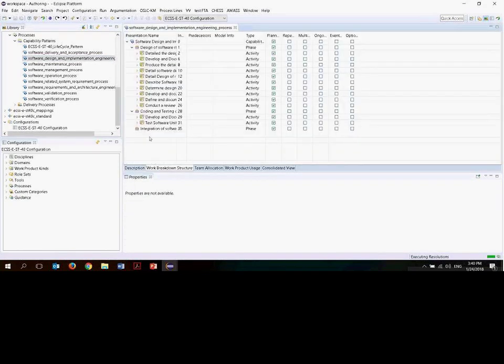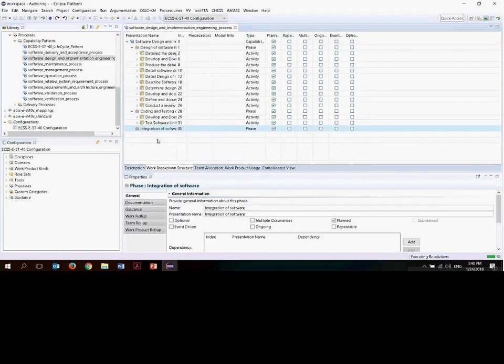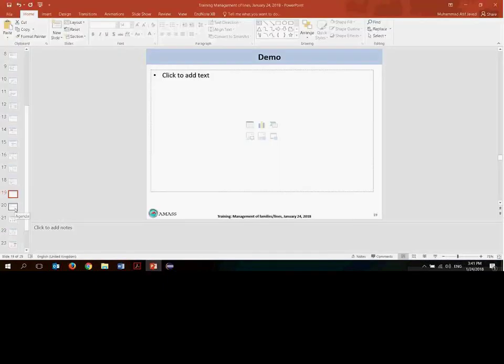Work breakdown. Yes, we have achieved the tailored model in this phase. We cannot see the tasks which are not required for a process with criticality level D. Okay, I will then move to the next slide.